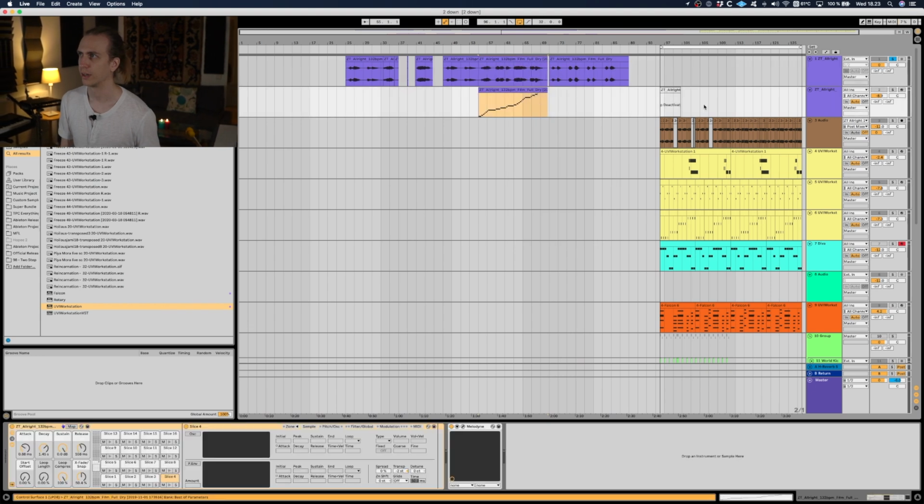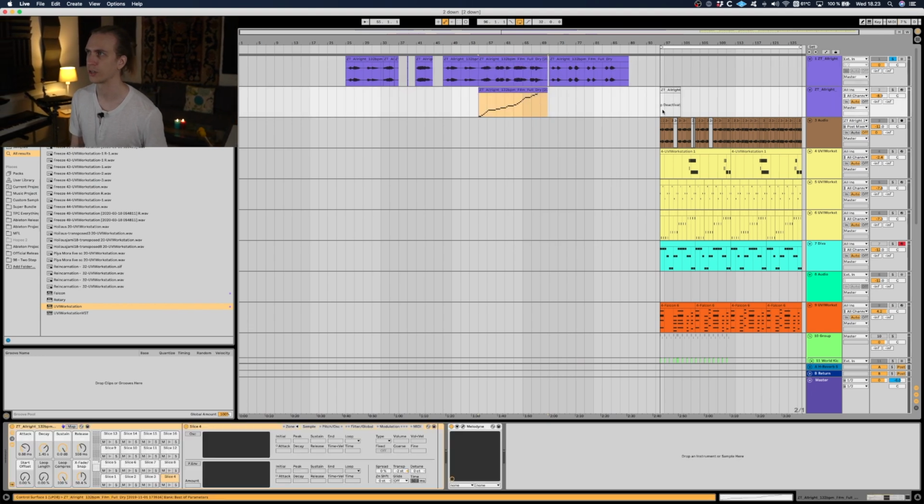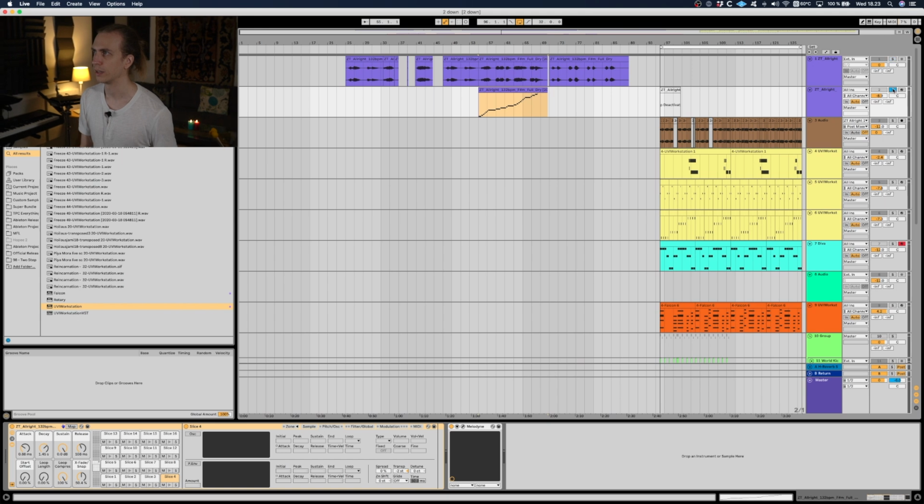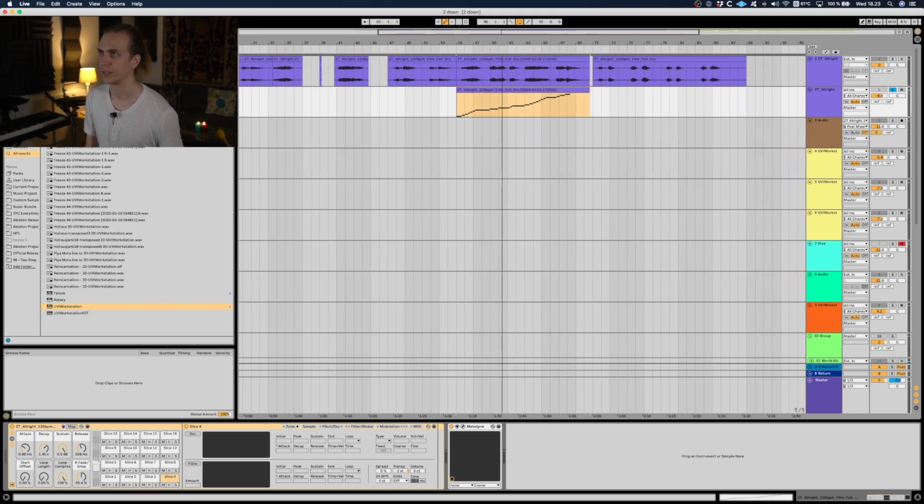So what I did with this is chop it up to little sections based on the syllables in the vocal, and Ableton lets you do it with the convert to MIDI function, or slice to MIDI actually, and the result from that is like a chopped up version of it.